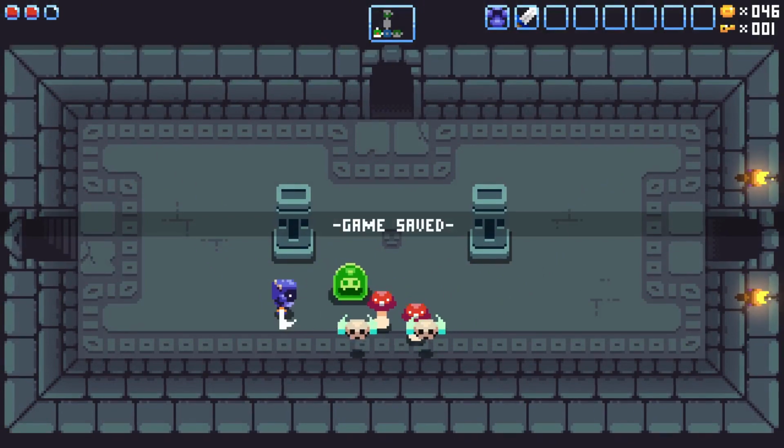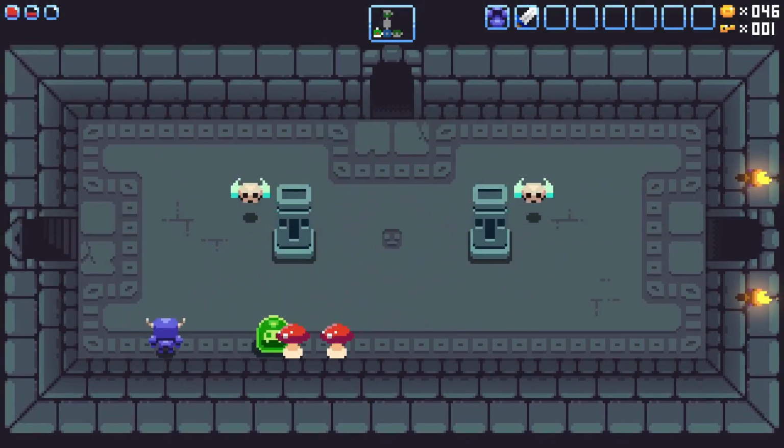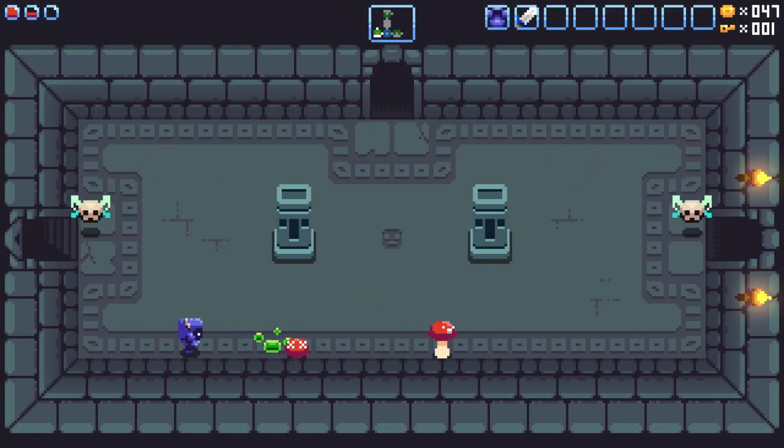Oh, not this again. Okay, I am going to die. Who damaged me all this time? Get away. Seems that they are going in random positions and they're not following, which is great because I don't want them to follow me.